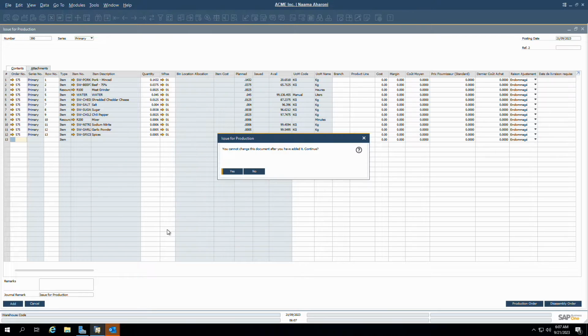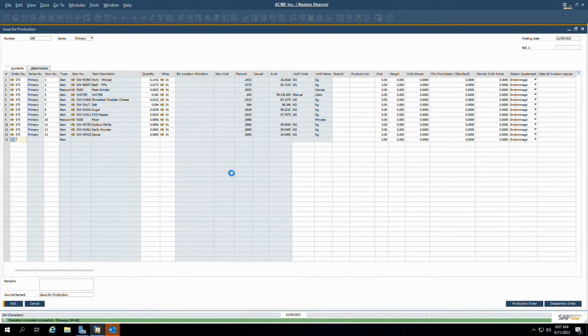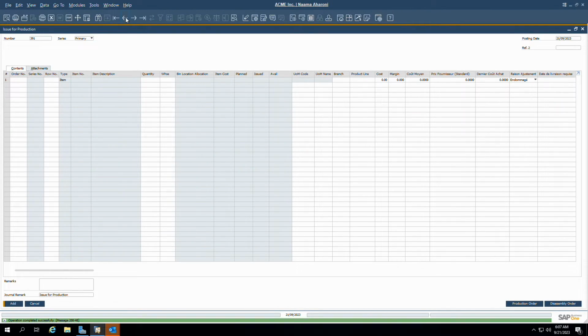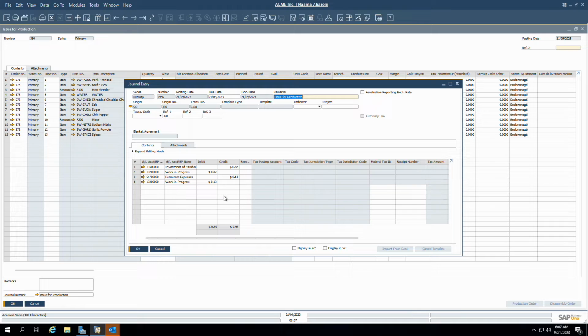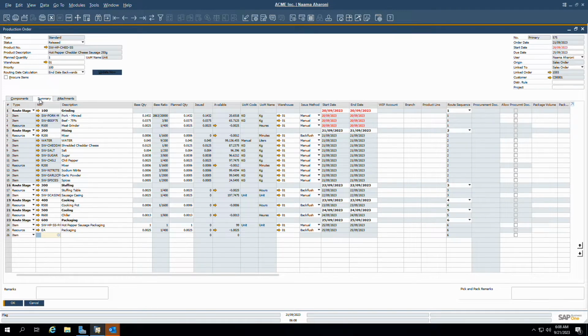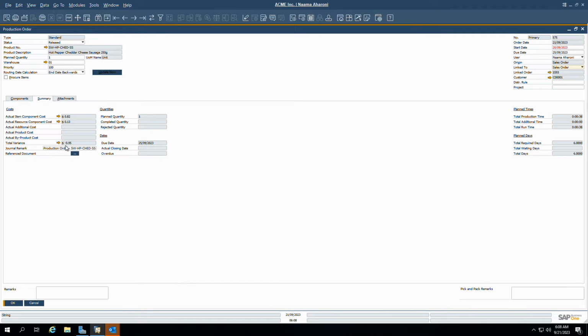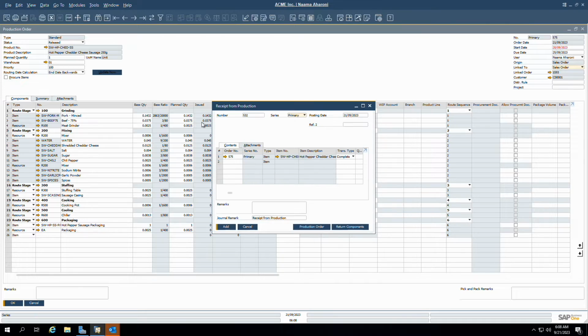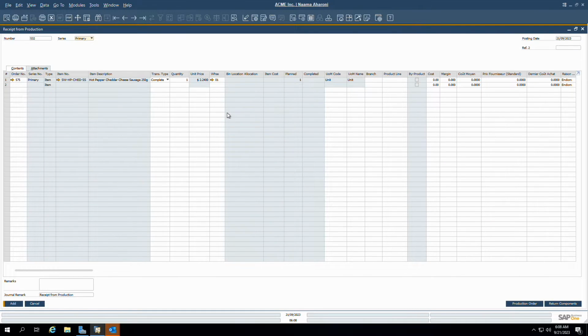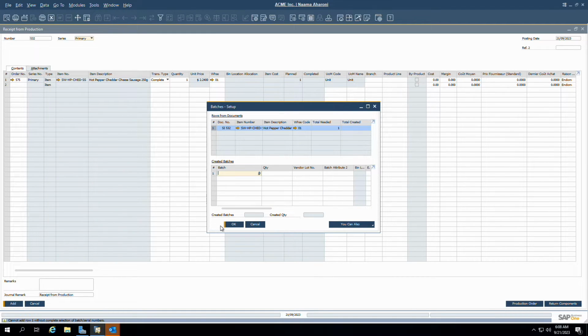When you issue for production, a journal entry is created for the planned cost of the components of the bill of material. SAP Business One temporarily transfers this cost into a work-in-progress GL account. The amount in the production order summary tab is temporarily placed in the total variance field as no finished goods have been received from production yet. Once the production process is finished by doing a receipt from production, you can report the completion of production and the creation of the finished goods.